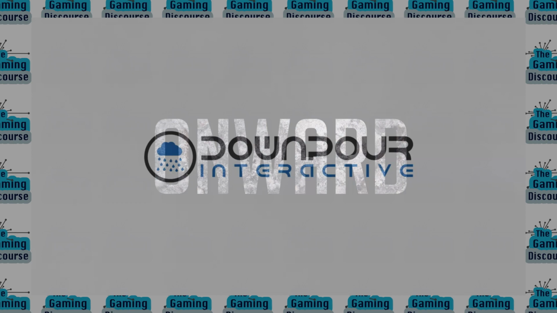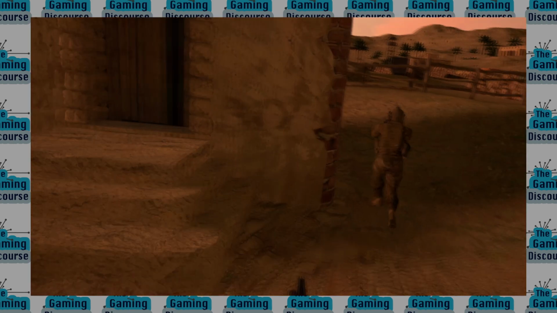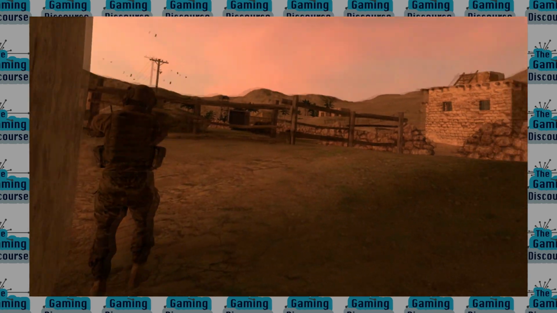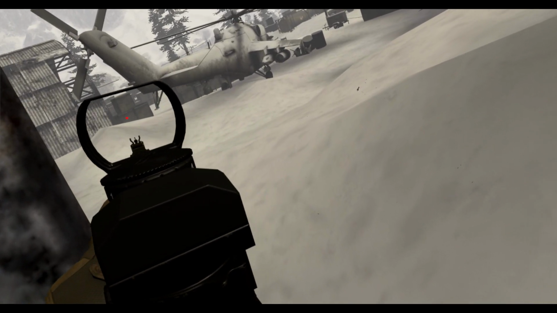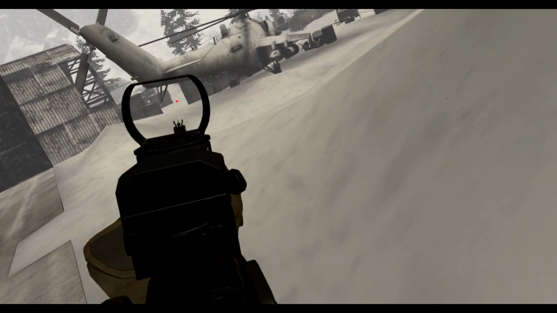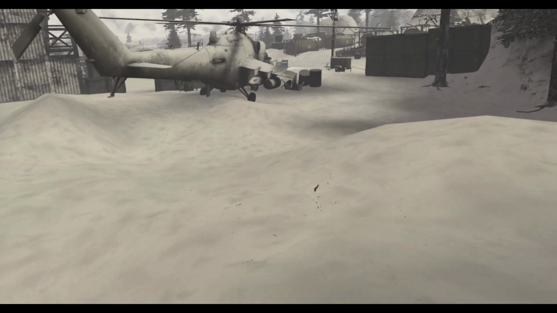About a year ago, I made a video about Onward, Downpour Interactive's excellent VR milsim that was, and still is, among the best titles you can play with a VR headset. Since that time, Onward's grown substantially. Downpour Interactive's added new maps and weapons that emphasize different tactics and add new dynamics to the multiplayer that weren't there before.